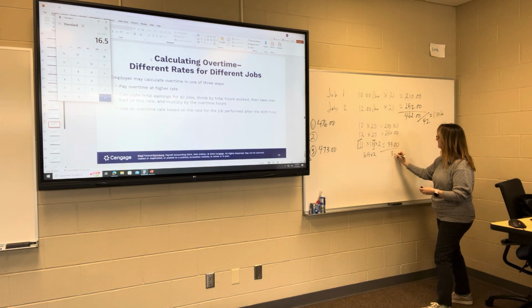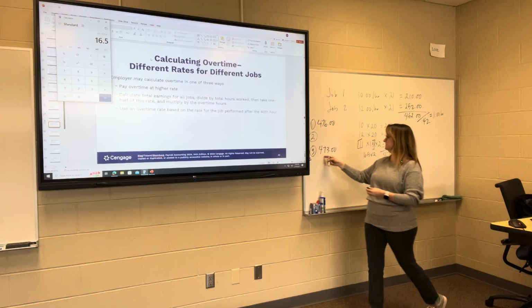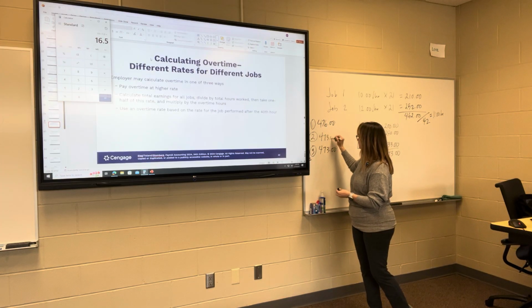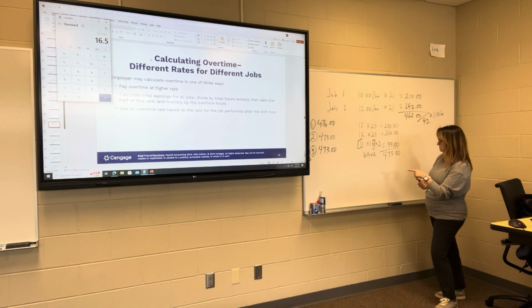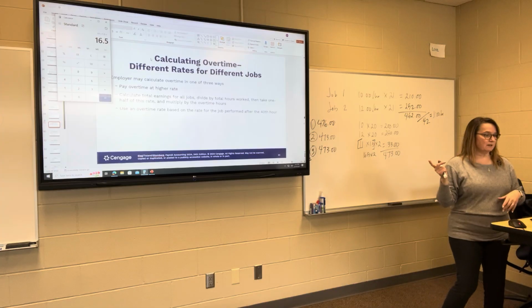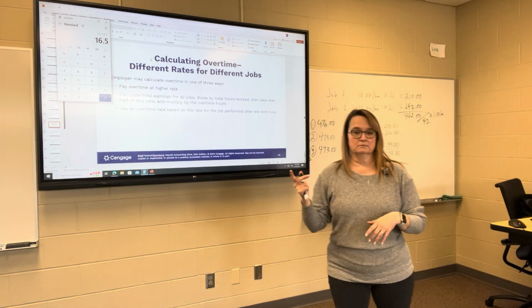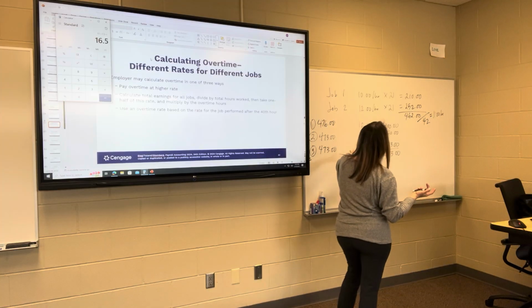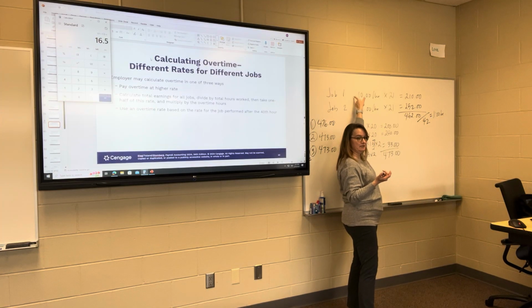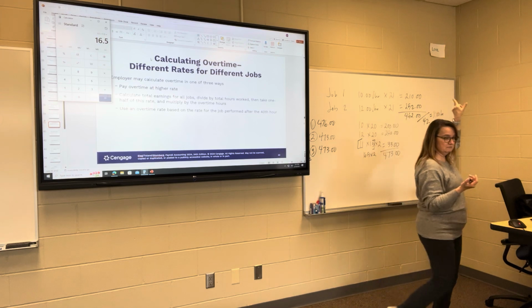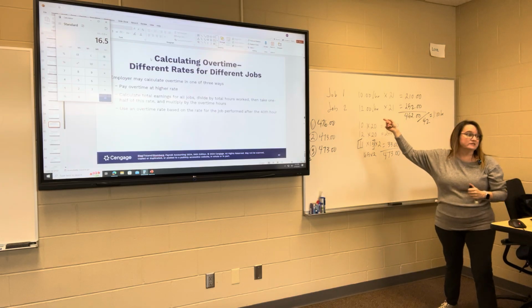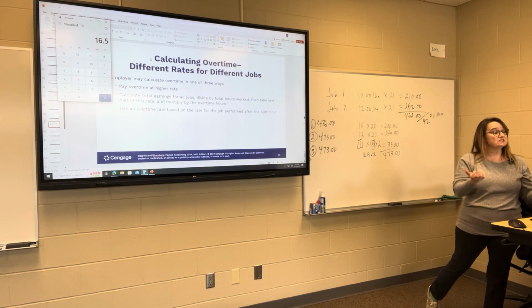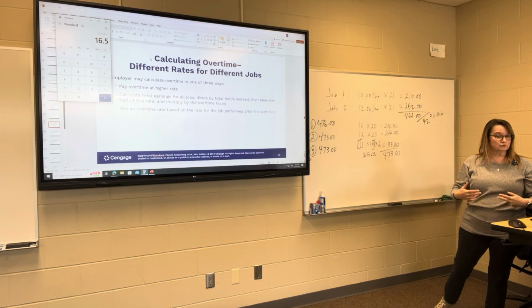So in total, same thing here as this one, if I did my math right. Is that right? Yeah. So this one is not always going to end up being the same. The reason I think that it ended up being the same is because we had an equal number of hours between both of these. If it were 20 hours in one and 22 hours in the other, then it would be different. But we'd still do a weighted average of the two amounts.